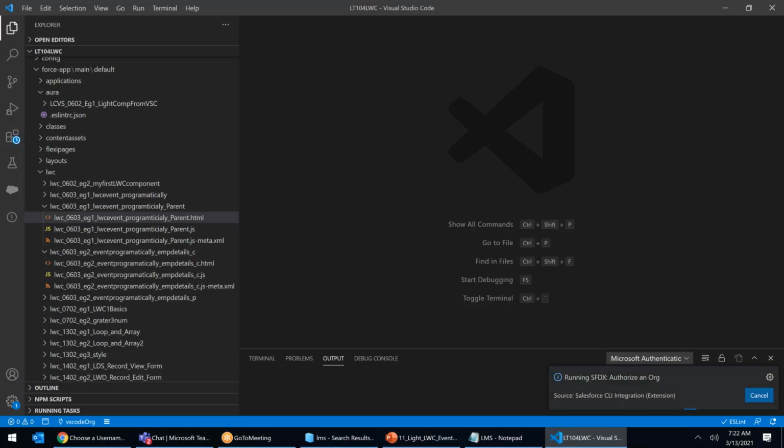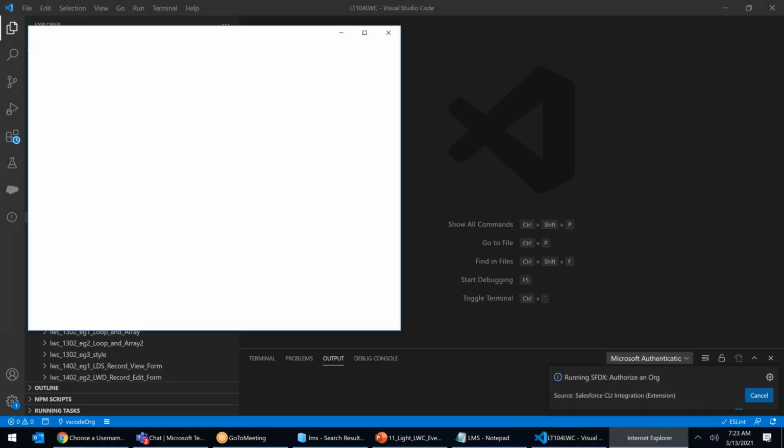It's still running the authorization. Other than waiting, I don't have any other option. Okay, there we go. Finally, it came up.